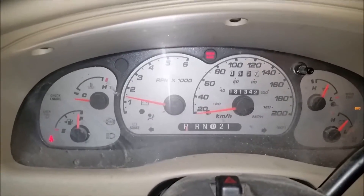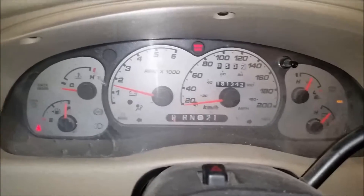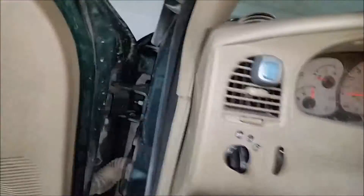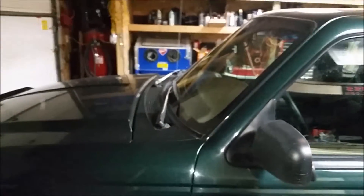The mileage is 181,342 — that's what I got for mileage on it. It's a 2003. I don't want to run it in the garage right now so we'll wait till Curtis is ready to go. Still dark outside but we'll hit the road. Dirty truck and all — it'll be a lot dirtier when we get home. I'm gonna check the oil and maybe fill up the washer fluid before we go.